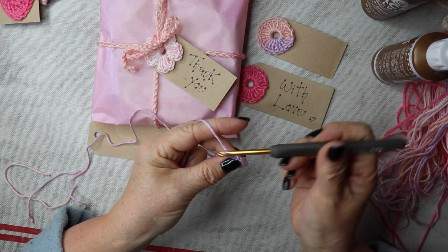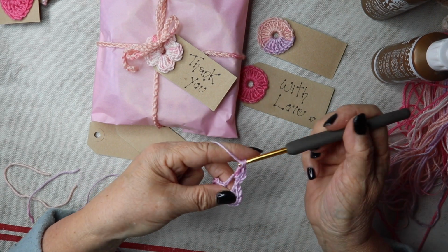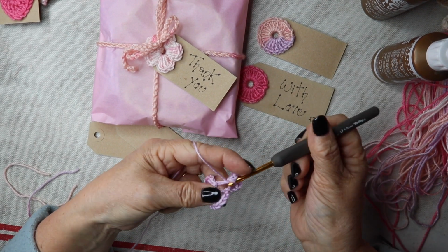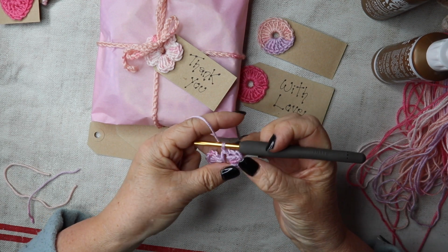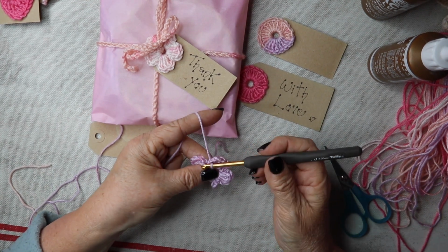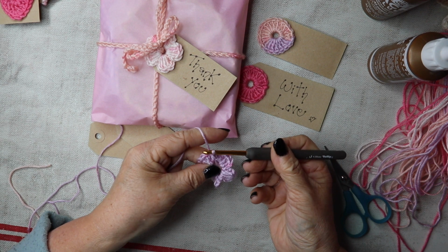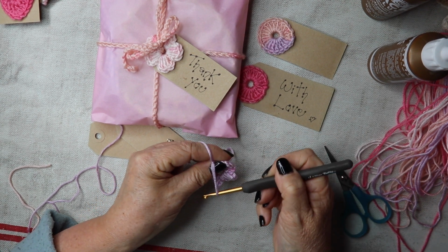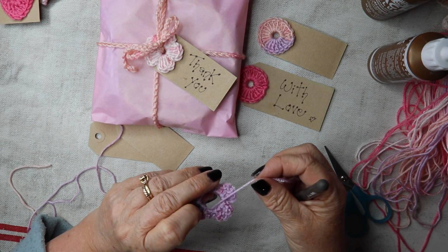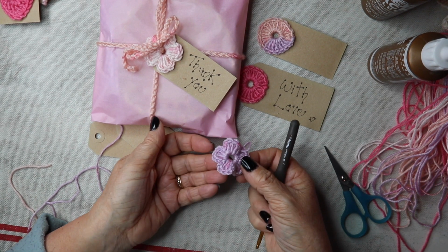petals. So chain 2, 3 trebles, 1, 2 and 3, chain 2 and slip stitch. So it's 3 petals, and then we've got 5 petals, 1, 2, 3, 4, 5, and slip stitch like so, and then we're just going to finish off by slip stitching into the bottom of that first chain 2 that we did like so, and pull it through, trim your yarn and pull it through to secure, and then you've got your 5 petals, and all you need to do is pull that center yarn there just to tighten it up slightly, so you've got a nice little circle in the middle.